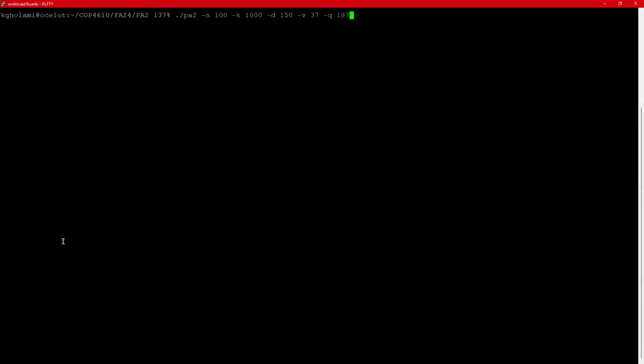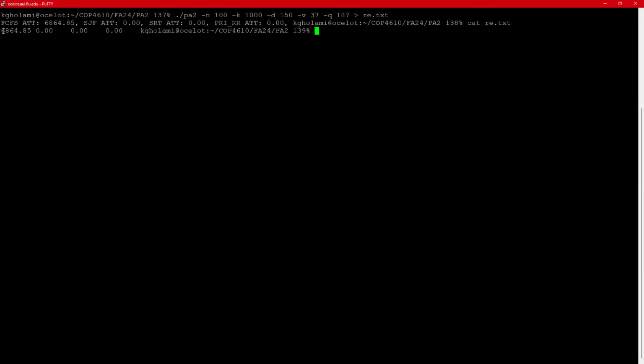I assume when you run this, you're going to redirect the standard output to a file like result.txt. And when you open result.txt, it shows you only the average turnaround times of the 4 processes. I only implemented first come, first serve. The rest are empty, so shortest job first, shortest remaining time, and priority queue would show 0. But you need to implement them so these 0s become non-zero values.